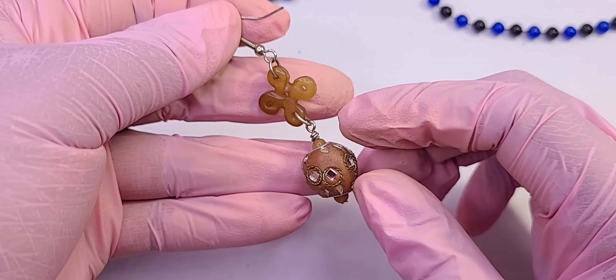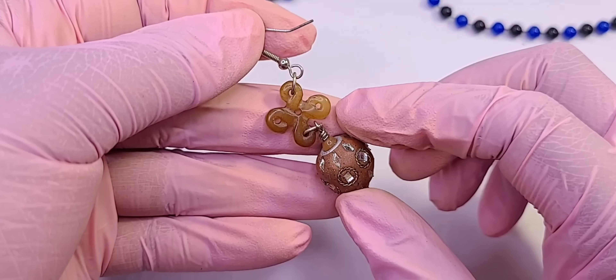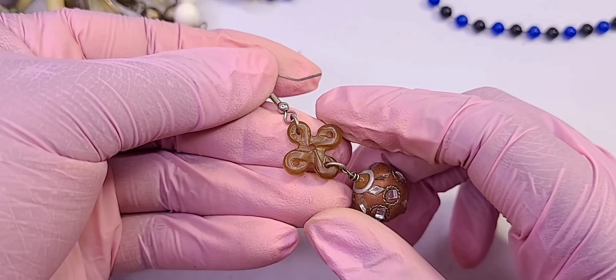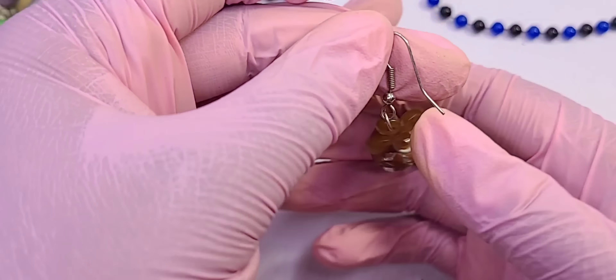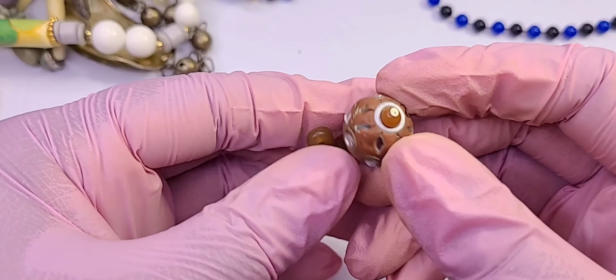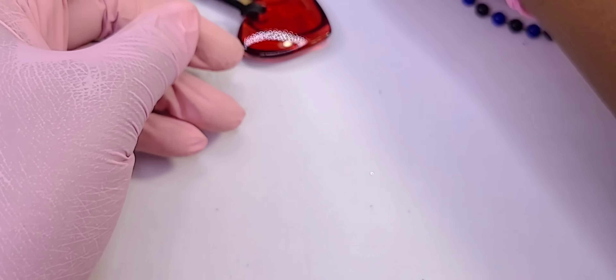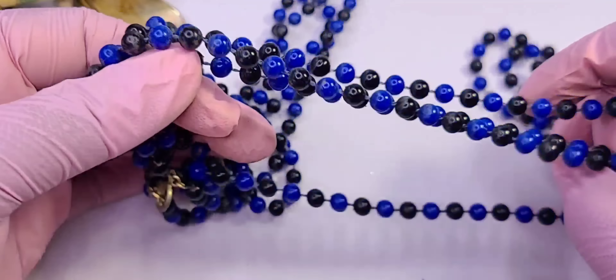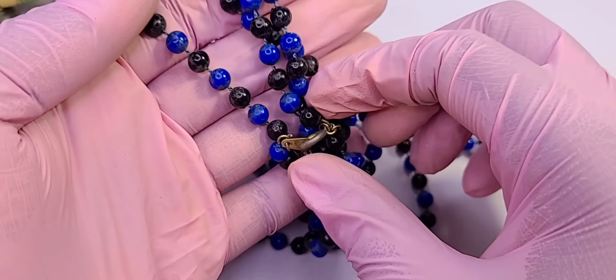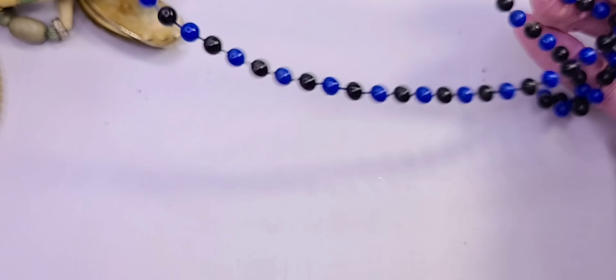I have a glass-studded clay bead with a plastic flower maybe — I believe that is clay, it feels like clay to me. I'll put that with the single earring pile until we find a match. Here's a necklace with a very worn clasp and some faded beads — that's crafts.